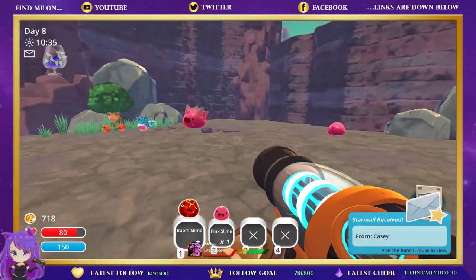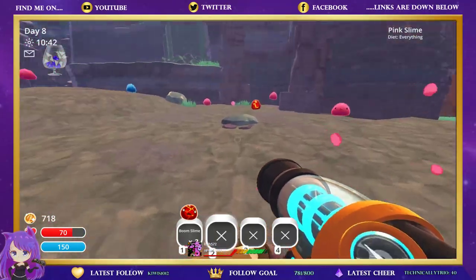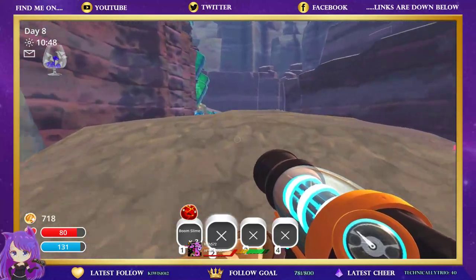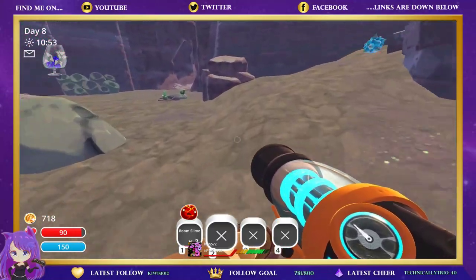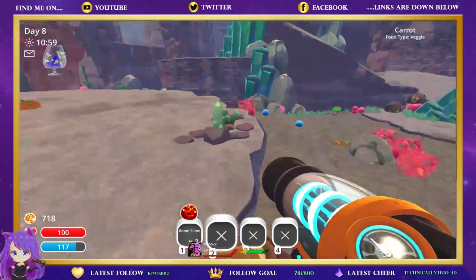Oh, piss off. Boom slime. Right. Go away with your little self. Okay, let's see what else I can find up here. Yeah, if you don't have a corral ready for the boom slimes, I wouldn't collect them. Oh, okay. Just the poo. Okay.